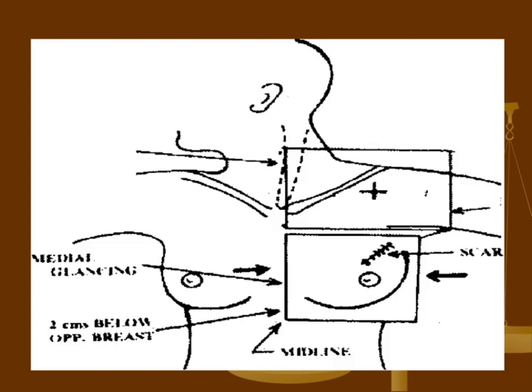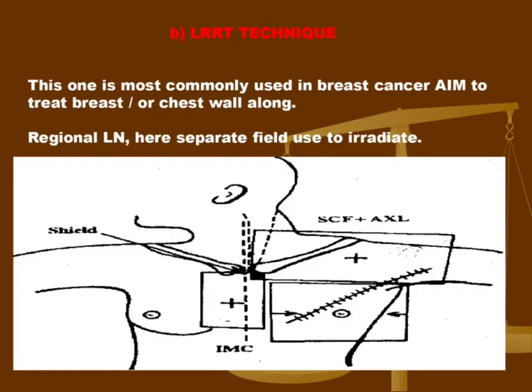Here you see the whole breast technique, and the separate internal mammary field is not used here. I'll tell you the serious implications of not including the separate internal mammary field. Second, you see the supraclavicular field and the medial and lateral tangential fields in one. There is no separate axillary field used here. So there are a lot of flaws in the whole breast technique.